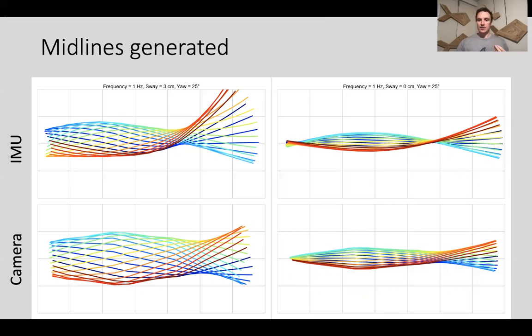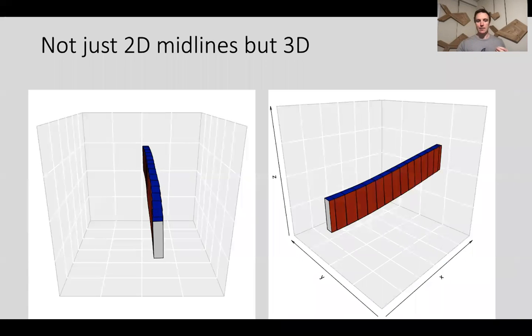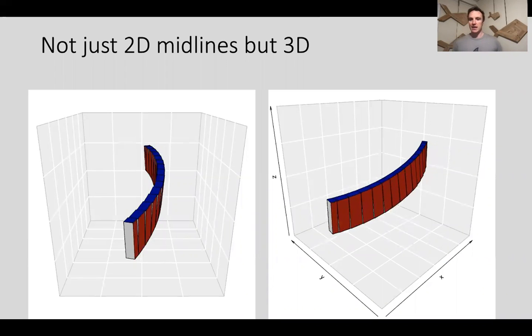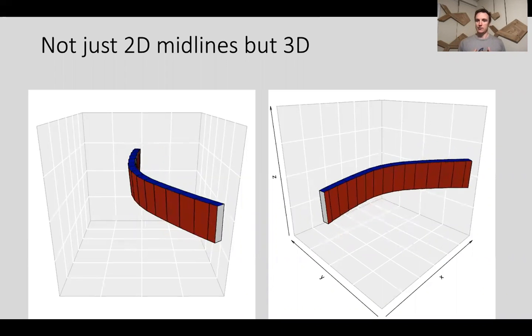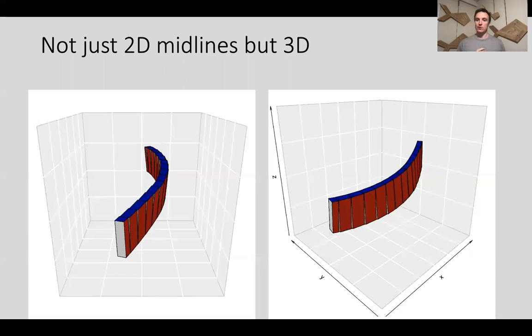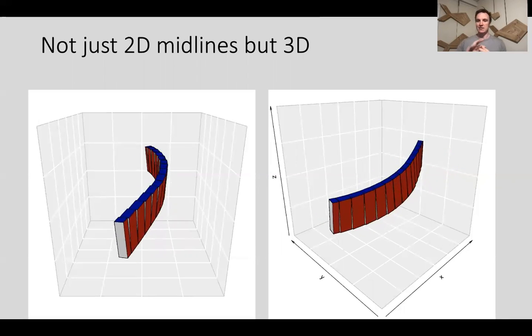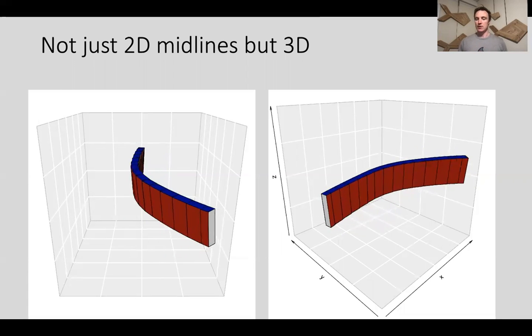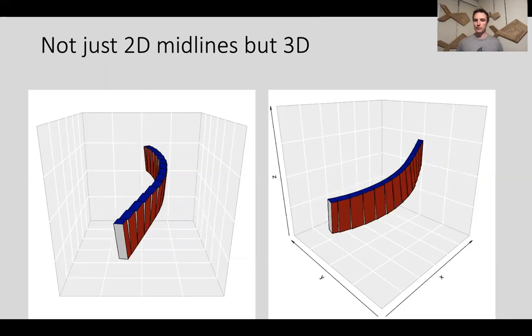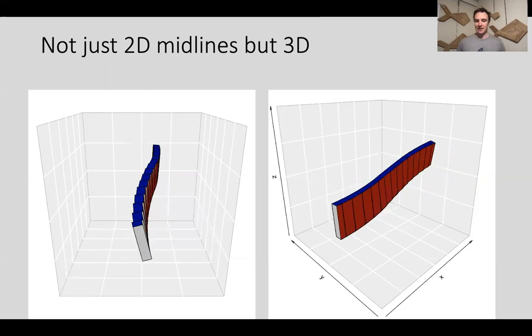However, these are under-representing the usefulness of this IMU data because these are really just 2D projections of 3D data. You can actually plot what these midlines look like in 3D. Not just do you get the sag along the body in three dimensions, XYZ, you also get the rotation around them. So you can actually understand how the tag is leaning and rolling as it's moved back and forth through space, which I think is pretty exciting.